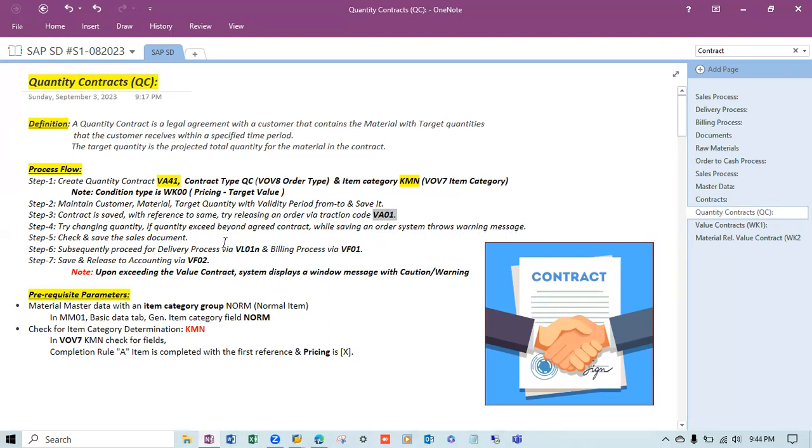We'll see that in the next few minutes. Then check the parameters and try to save the sales document. Subsequently, we'll proceed to delivery and billing, and release to accounting. Let's see how we can execute this quantity contract in SAP.